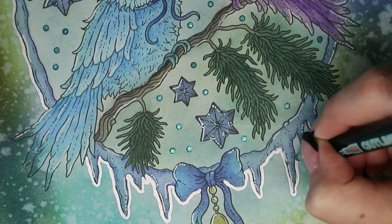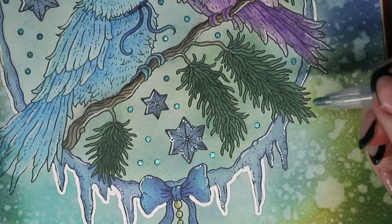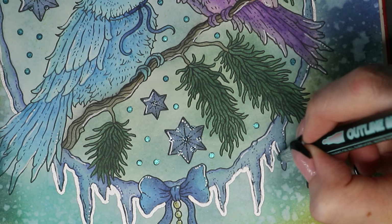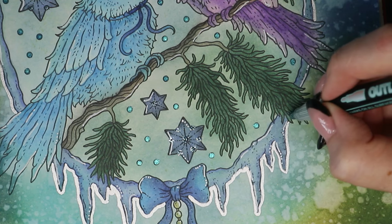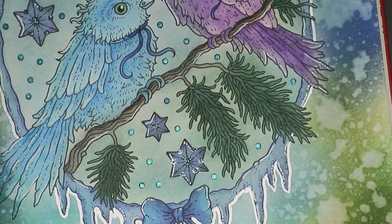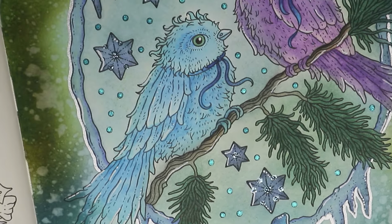And I'm finding these easy enough, but I'm just a little bit nervous going around them leaves. I really do think I'd struggle. I'd end up going over the actual illustration itself. See, so if I stop there and then carry on, you're getting the idea. Maybe going around the stars, which have actually got Stickles on as well.